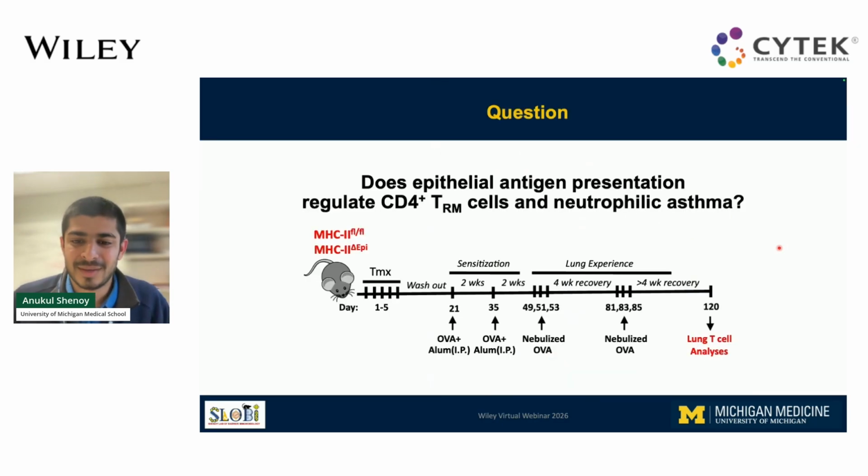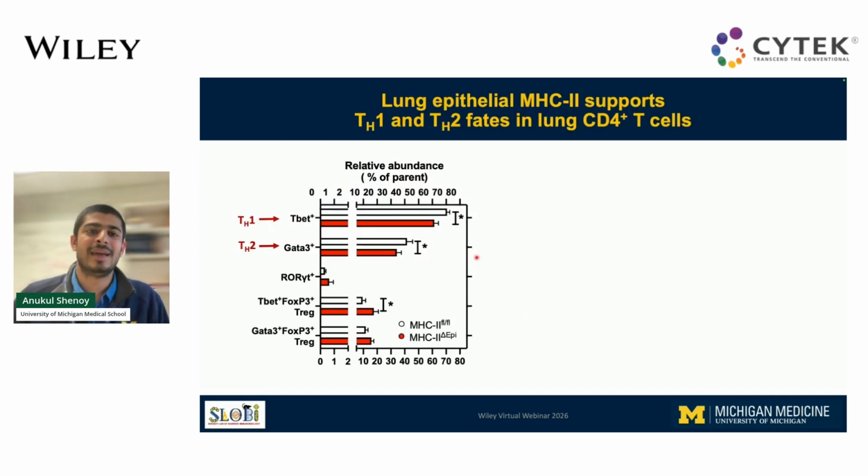what does that do? So we put our mouse through the same exact experiment where we deleted epithelial MHC class 2, ushering it through the same protocol for inducing the asthma, and used the spectral cytometry panel to look at the T cells. And consistently in our model here again, we find that epithelial antigen presentation is required for helping Th1 and Th2 responses in an asthmatic lung. I would not make much out of the ROR gamma T signal here because remember our Th17 cells don't express the ROR gamma T, so we won't be able to catch them either way in this experiment.